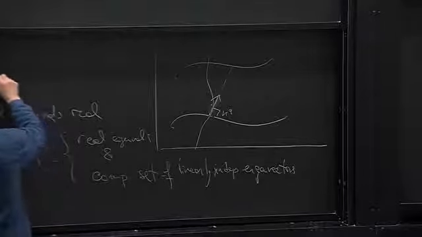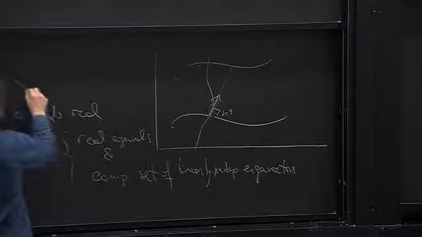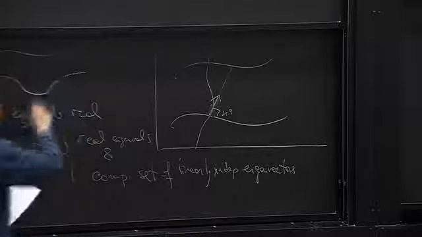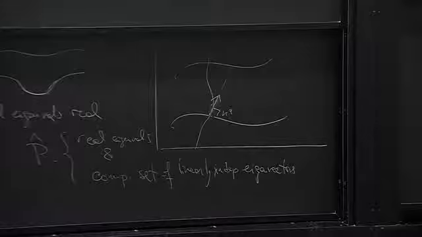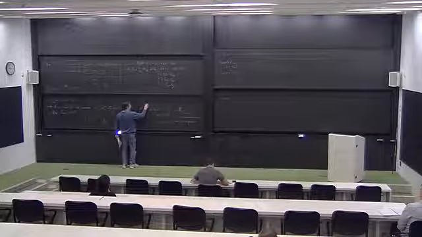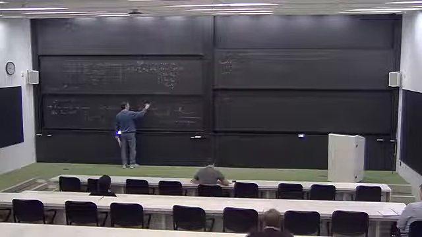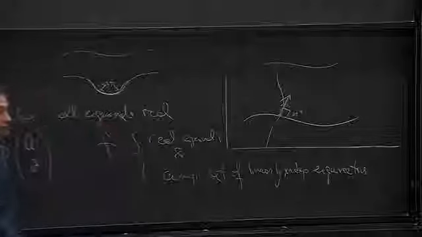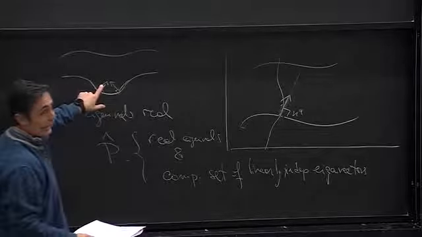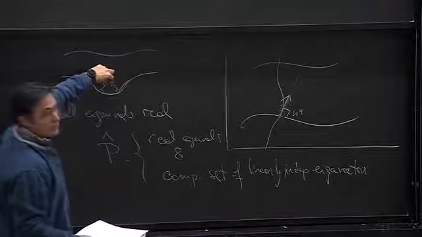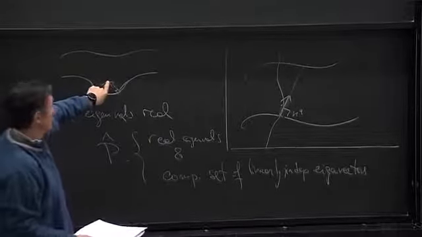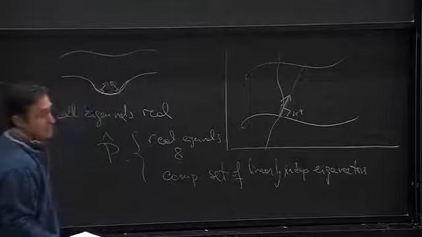Let me be a bit more extreme in my example. Imagine our foliation at some point looks like this, and we're trying to go to the next hypersurface. Well, the normal at this point points that way, but at that point points that way. So if we try to follow the evolution along this normal, eventually we're going to get to a point where it has two different labels, but the point in the space-time is the same. So we're going to lead to a coordinate singularity.